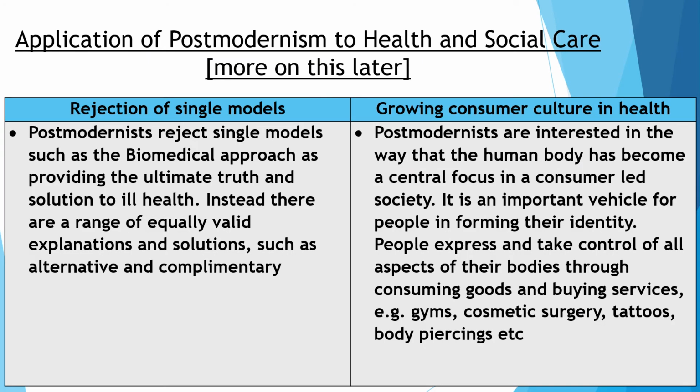Now, if we apply this to our healthcare setting, one of the things we've got here is the rejection of those single models. I mentioned postmodernism doesn't try to narrowly explain or define society. It looks at the idea that there's all these different explanations, versions, accounts, truths, feelings, and it tries to accommodate all of them, as the fact we have choice and we can do what we want. One of the things we're going to talk about later in the course is the biomedical approach, which is something we're going to study as part of P3, the next topic after this unit.